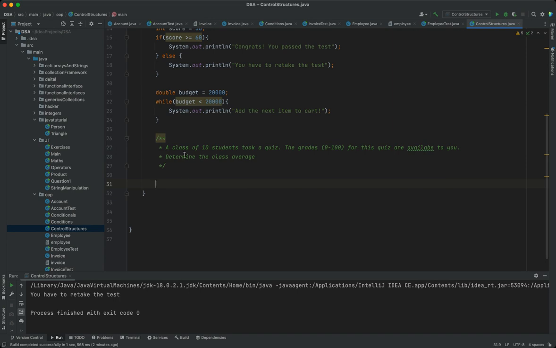I want to calculate the class average here. So how do we do that now? Basically, I would like to jot down the steps. The first thing is, as we can probably tell, we need a variable for total score, since the average is the total score of all the 10 students divided by the number of students. Set up a total score like this and initialize it to 0.